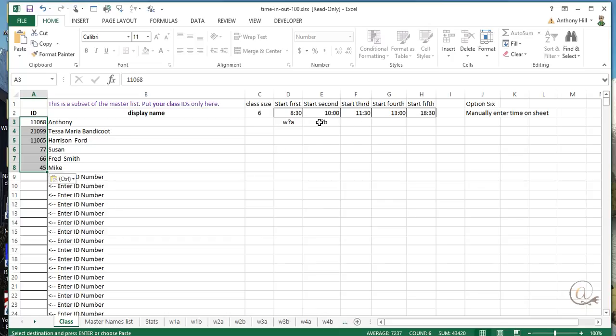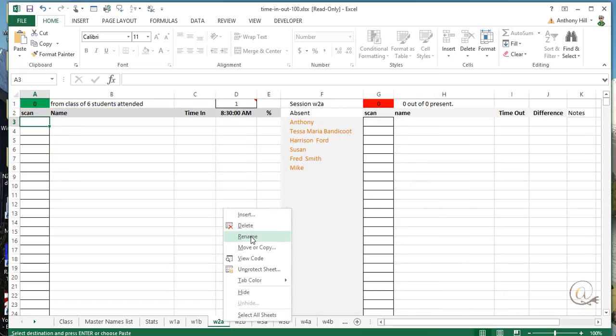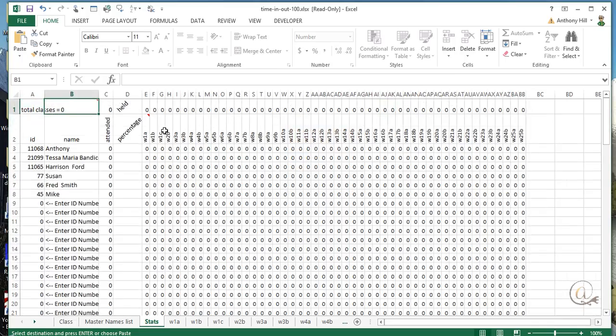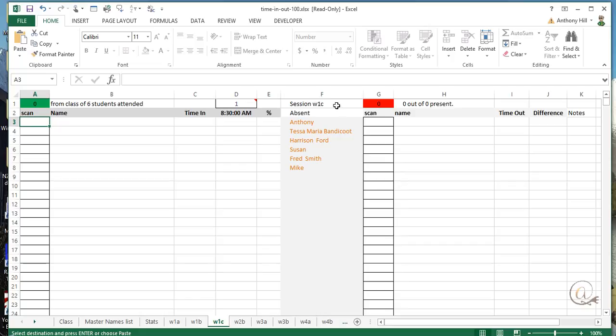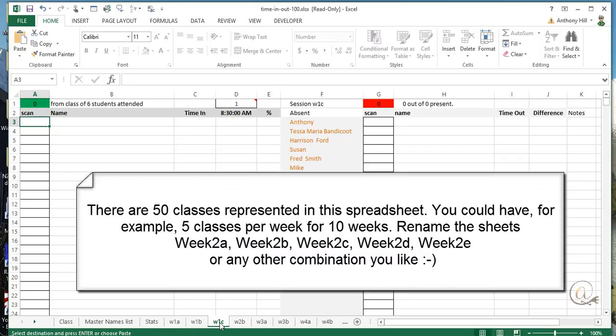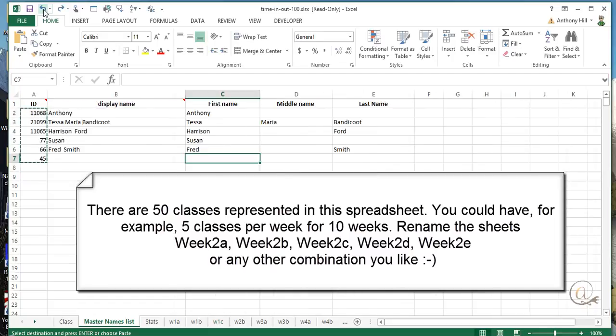What you'd want to do then is to change, so this wouldn't be 2A anymore, this one would become W1C, for example. Now what happens is that we can rename this. If we come here, we're going to rename that as W1C, and that goes away, and it will be reflected back in the statistics that we're going to be recording. You see it's changed to a 1C here, and actually on the sheet itself it's showing the name up here. So any name that you change these to will be reflected on all the sheets. So you can go ahead and make those changes if you're wishing. And we'll just undo that.